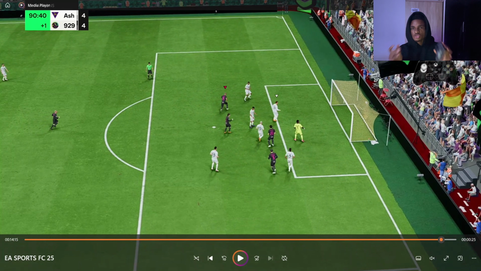Now you can see just how effective player lock is, right? If I did not player lock my player right there, he probably would have just been standing, and I wouldn't be able to pass to him because a defender was in his way, right? So player lock allows you to move your players in the perfect way that you want to move them, right? You can move your players to avoid defenders, you can move them into spaces, you can use player lock to call them short, you can use it for trigger runs.